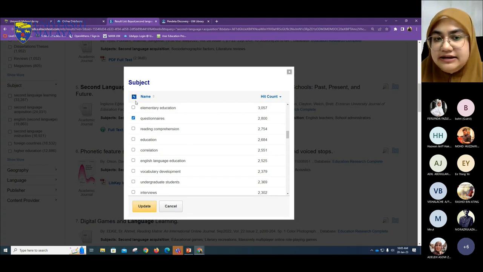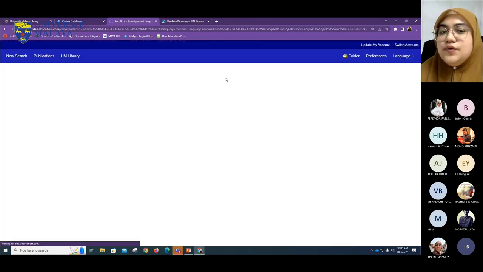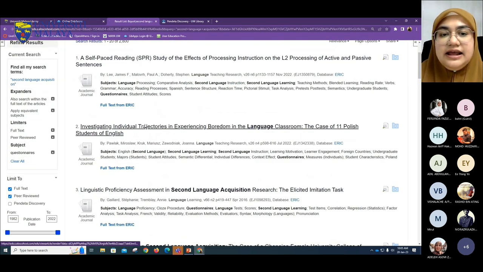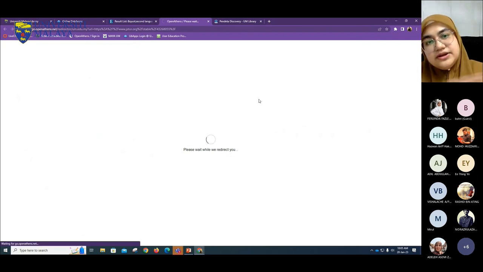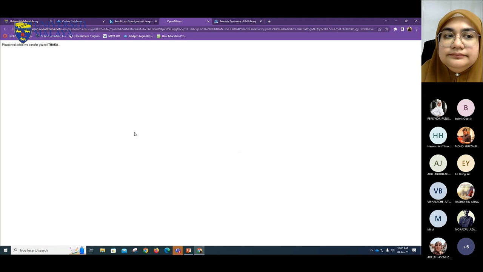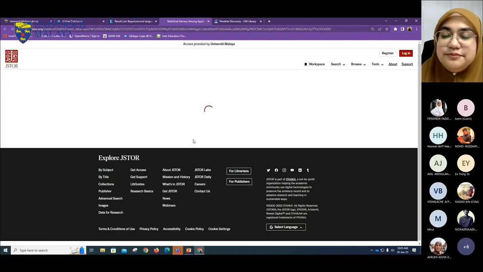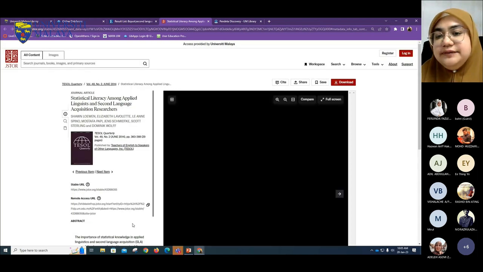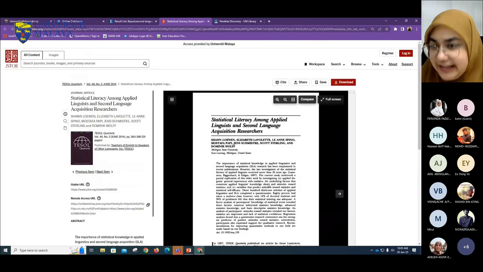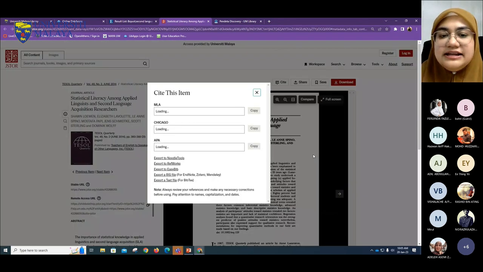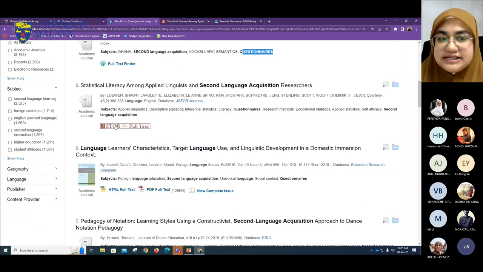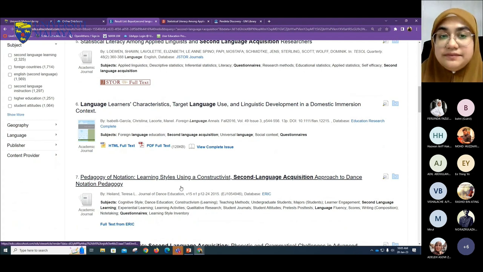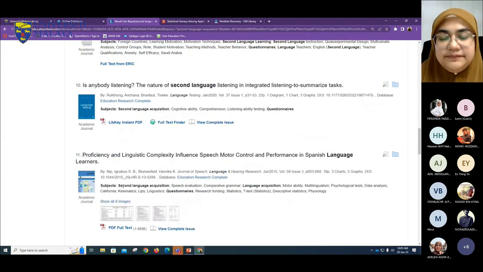So you can just click on the box, update, and it will bring you over to the article that has that particular specification, like questionnaires, right? And when you click in, if we subscribe to it, it will bring you straight over to the article. It is Friday probably, so it's a bit slower than usual. Okay, so it brings you over to the article and you should be able to see the item in full text. Okay, all right, so you can download it. If you're using EndNote, you can cite the item, download the citation straight away as you are doing the search. Okay, all right, so as you can see, it doesn't only give you content from EBSCO, other databases are also included.